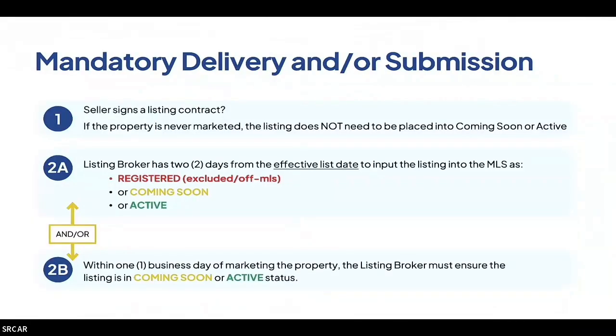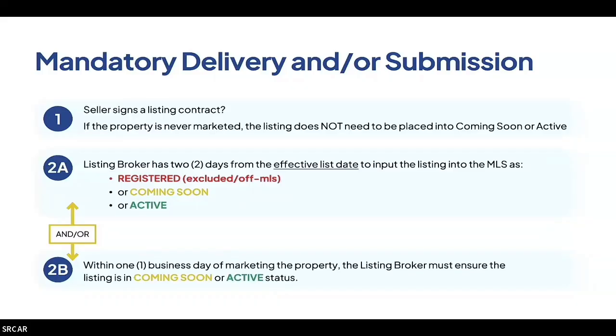So here is how the whole process works, and this is where registered comes in. So I'm going to go forward and then I'm going to go back. Registered is a process. It is not a status within the MLS. Registered listings are not in the MLS. You don't need to concern yourself with the registered process unless you're excluding a property. If you're not excluding a property, then registered does not apply to you.